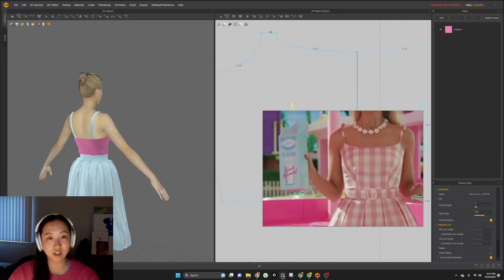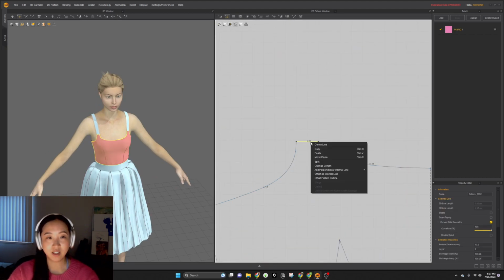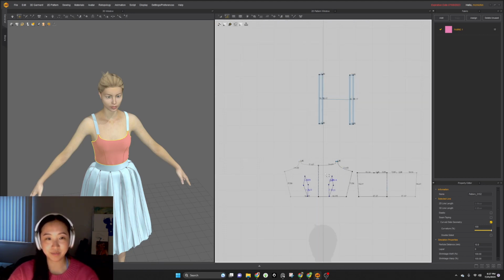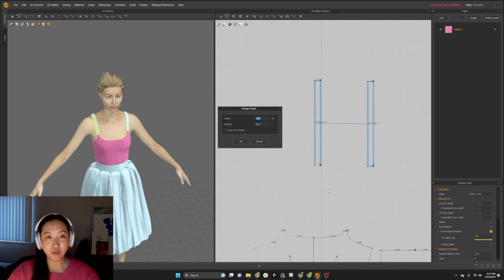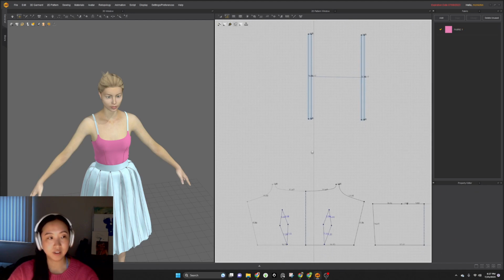And then the next thing I notice is that the straps are actually pretty tiny. So let's make it a skinny legend. Okay, so we're gonna change the length to one. I'm gonna do both sides so that, you know, just evenly distributing that. And one last time. Two, one. Oops. Cool.